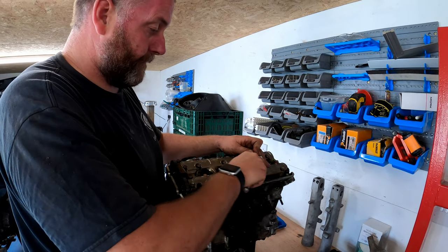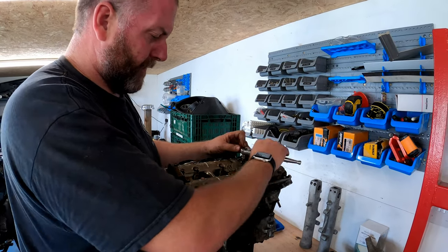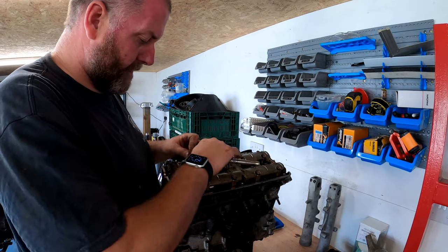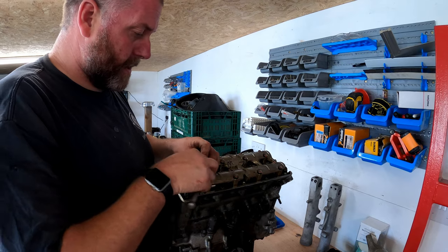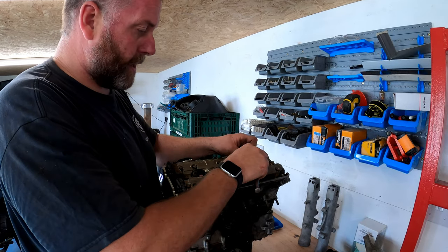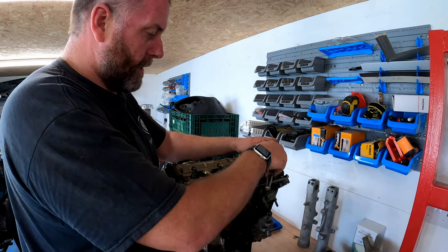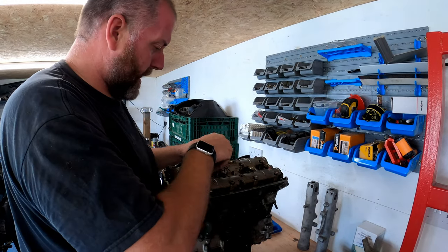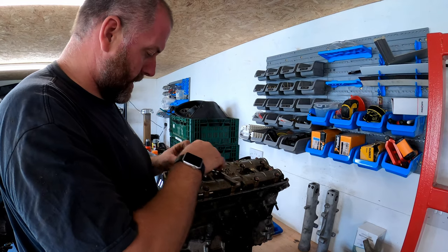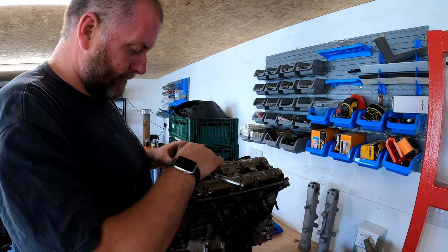You'll find that some of them will feel like they've tightened up again as you go around, obviously as the springs are exerting their pressure. So what I'll do, I'll get all of these bolts undone and I'll bring you back and I'll take the cap off.